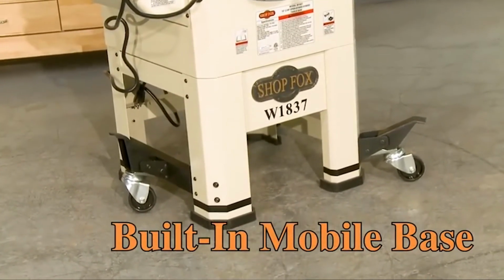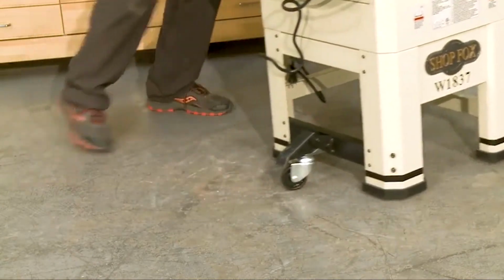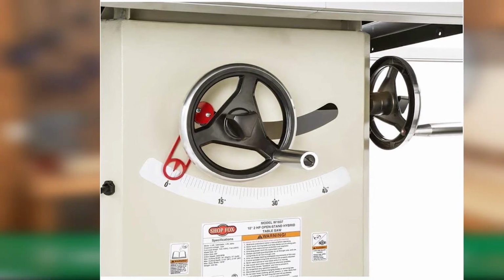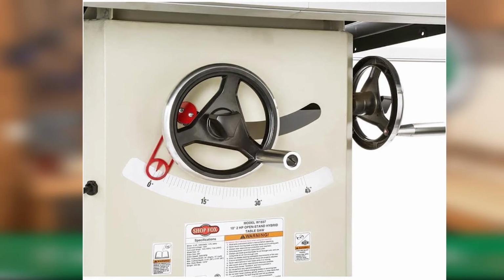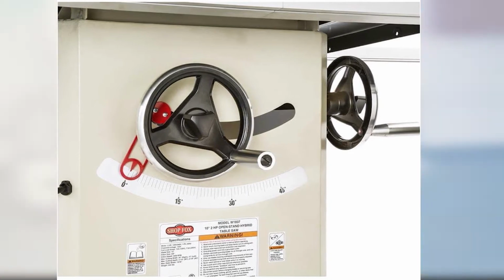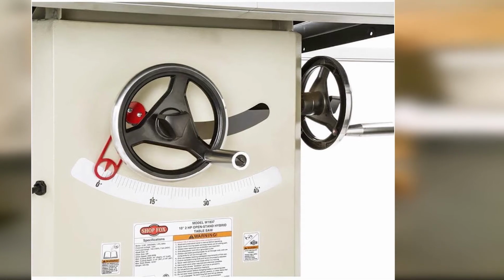It's a hybrid, which means it offers all the stability, capacity, and quality of cabinet table saws, but for a fraction of the price. Unlike the portable table saws, this ShopFox is going to last the distance, and as you grow as a woodworker, it keeps on delivering. You will not outgrow this saw, which means that in the long run, you could be making a wise financial decision. Having a 30-inch rip capacity means that more substantial sheet materials can be catered to, as well as bigger projects. Maybe this is the saw to help you build that decking in the yard?